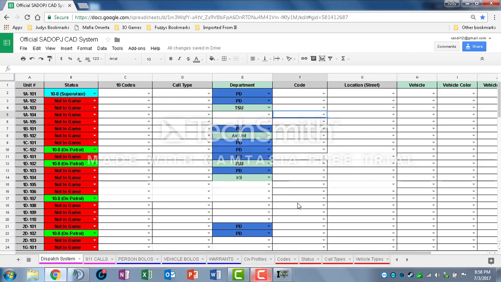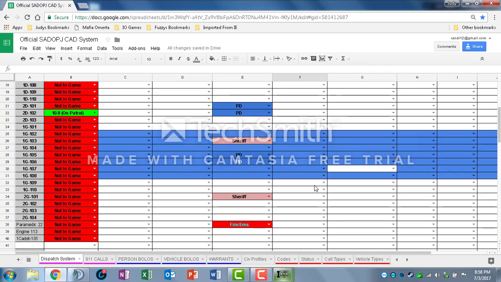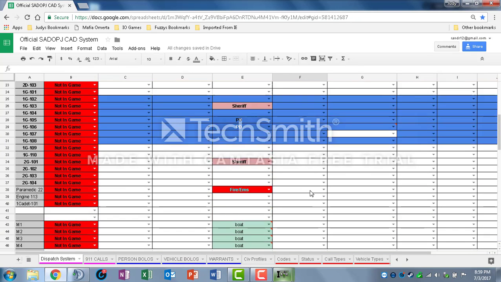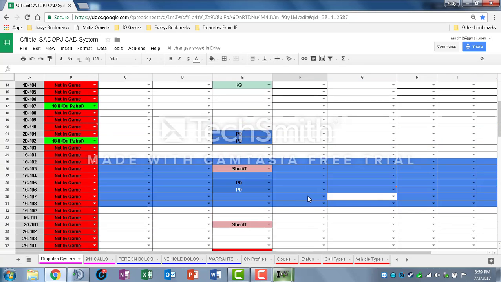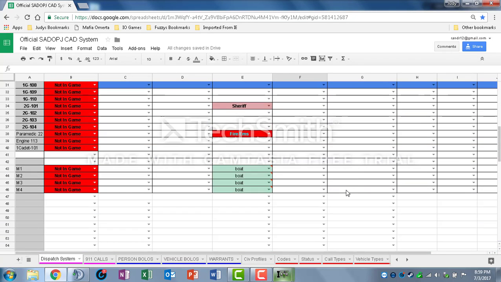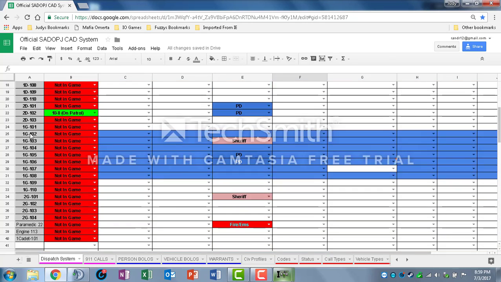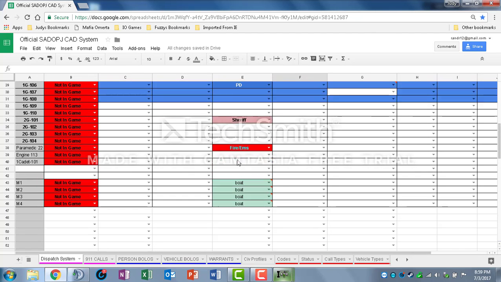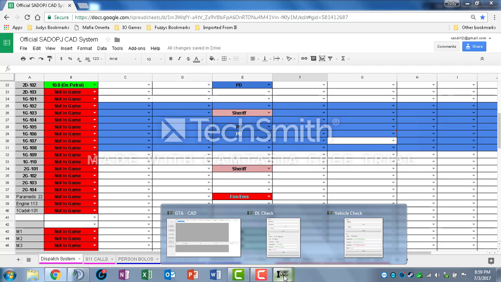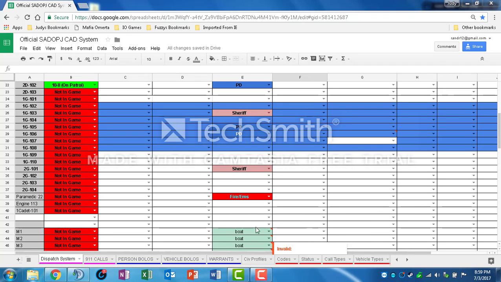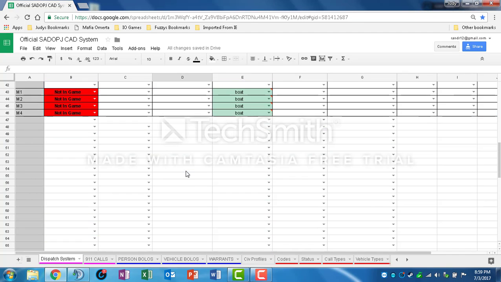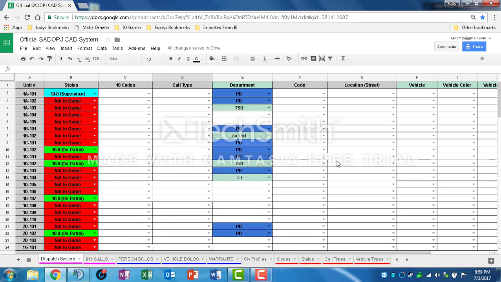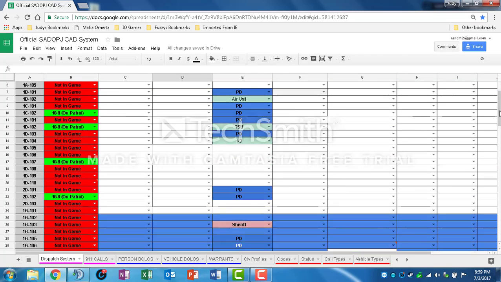Now, mind you, I mainly work with the civs, fire and EMS, and marine, where I also work with the situation channels when we have a situation going on, like a traffic stop or something. So mainly, I won't be working with these people over here. I'll mainly be working with the paramedic 22, engine 113, and marine 1 through 4, and the civs. But when I don't have another dispatcher on for the main patrol, then I'll come through and dispatch on this system.